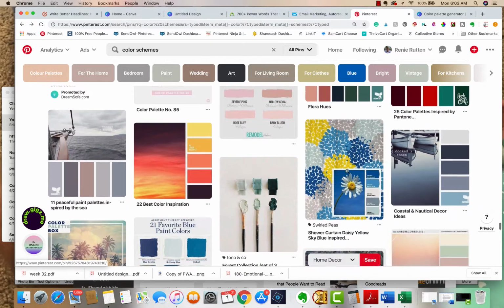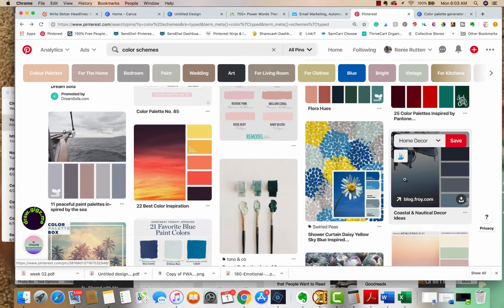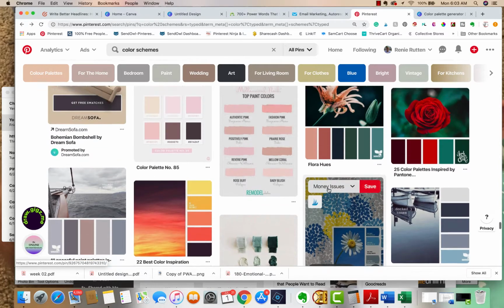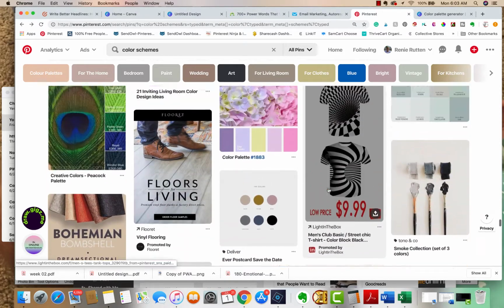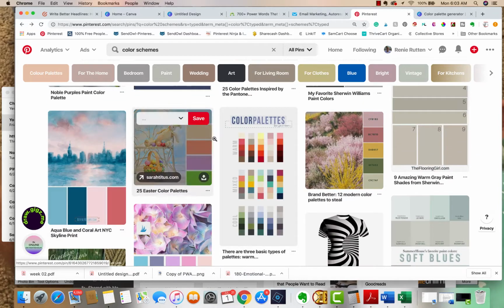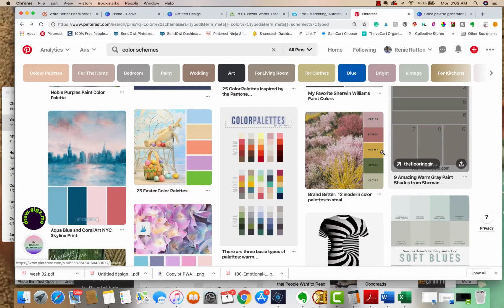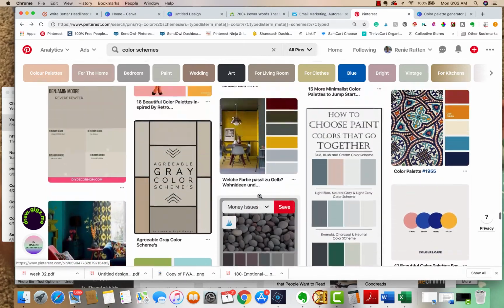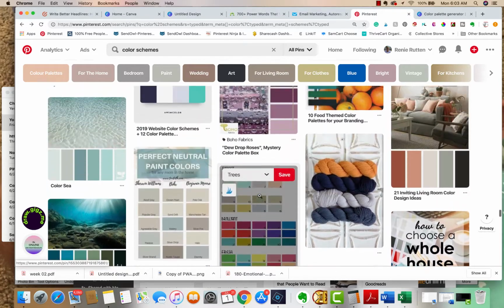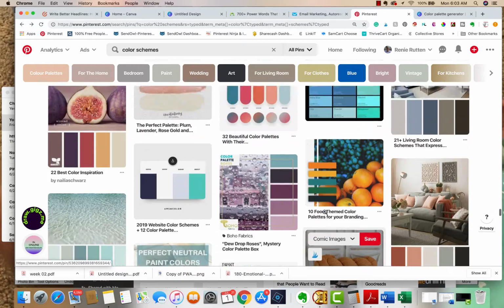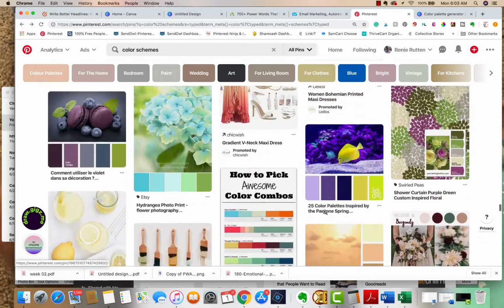So you can find soft hues, you can find blues, you can find sunset oranges. I mean, you can find absolutely every kind of color scheme that you can imagine. Look at all of the stuff that's available. I mean, there's something that will fit for just everyone. Look at that. Undersea is just amazing what is available.